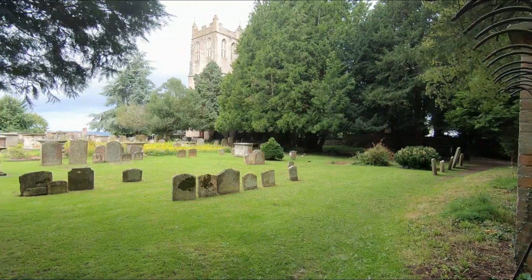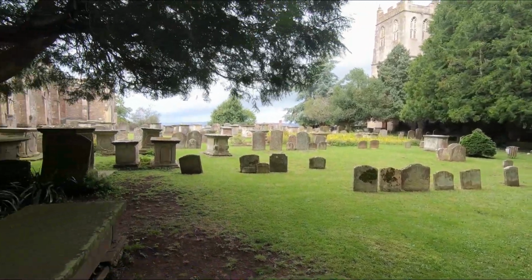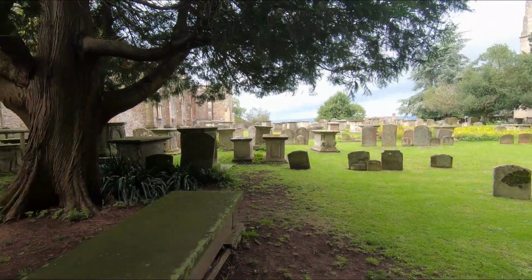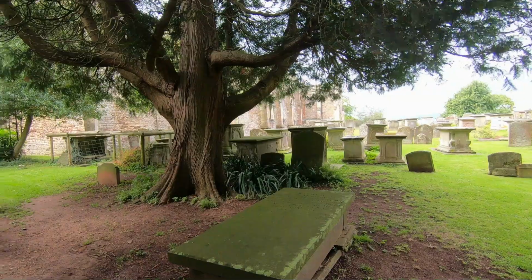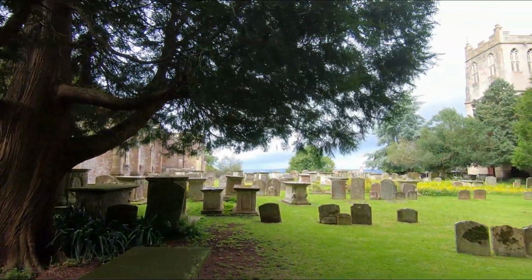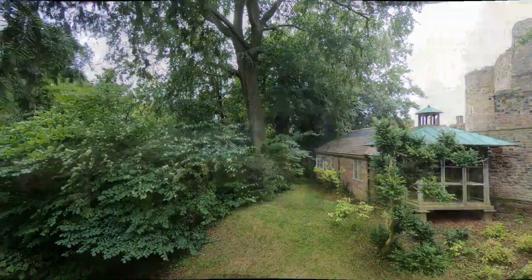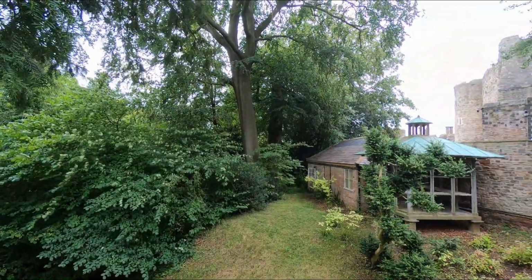The first castle at Berkeley was a motte and bailey, built around 1067 by William Fitzosborne, shortly after the Norman conquest. This was subsequently held by three generations of the first Berkeley family, all called Roger de Berkeley, and rebuilt by them in the first half of the 12th century.